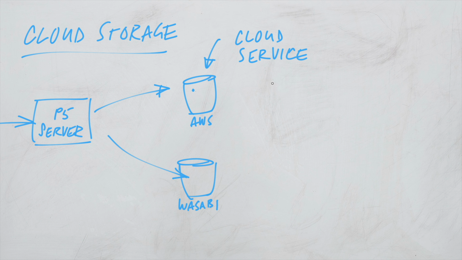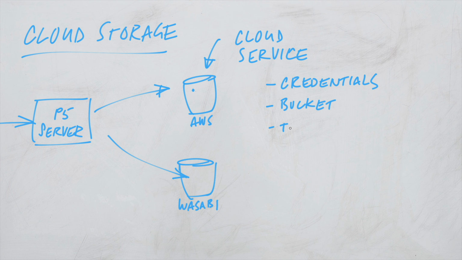So in order to add a cloud service, you need to know what the credentials are. Credentials. So when you create your Amazon Web Services account or Wasabi account, you will be given access keys. You can create different keys, different users, different permissions. So those credentials need to be input into P5's cloud service configuration. Then you need the name of the bucket. So we'll create buckets and we'll know what the names of them are.